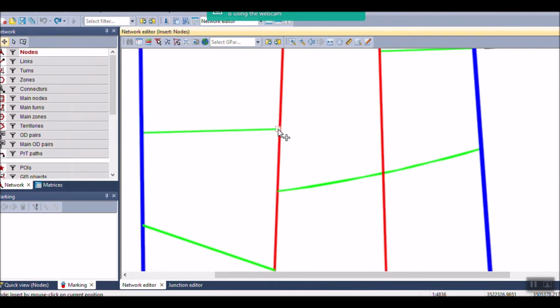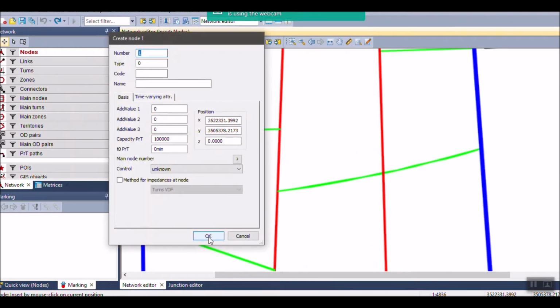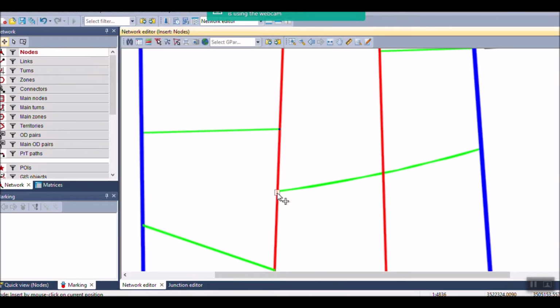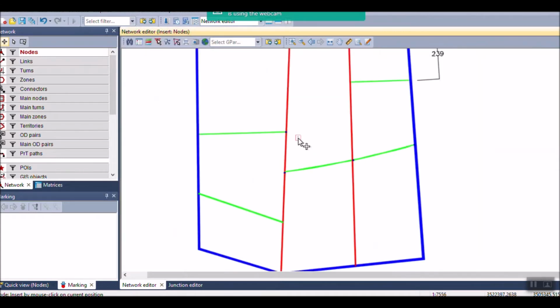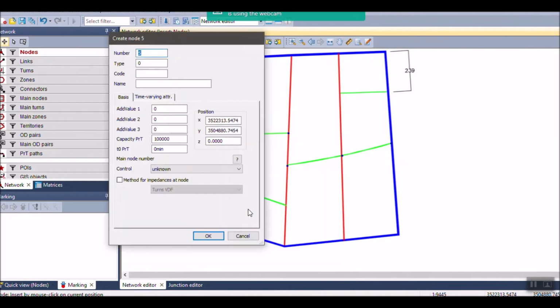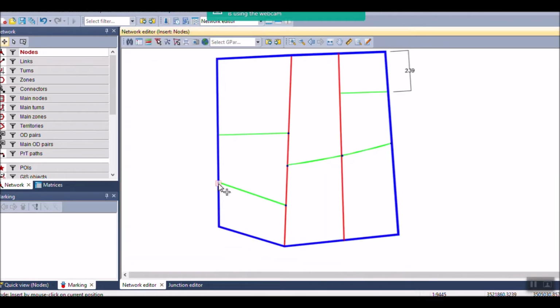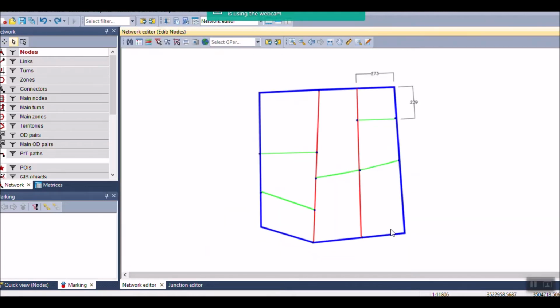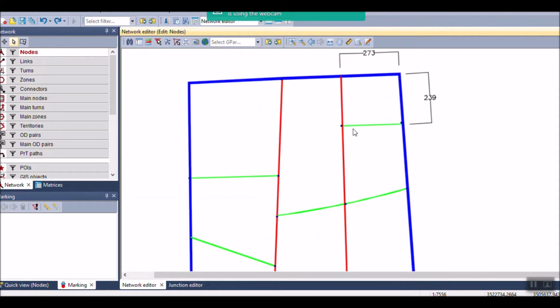This is the first node. Okay, second node. Okay, and define all nodes that you have in your network. So now I have added all the nodes I have in the network.